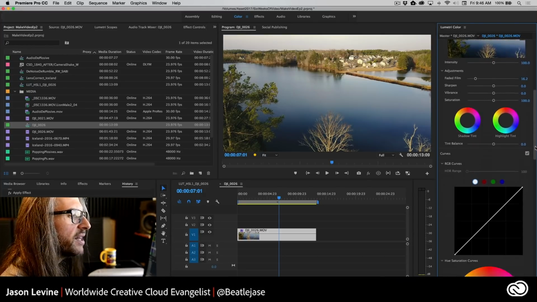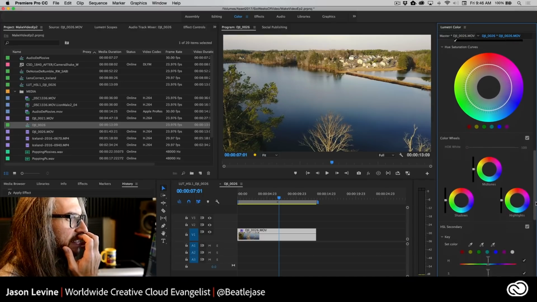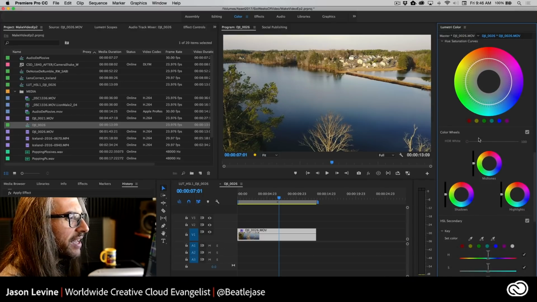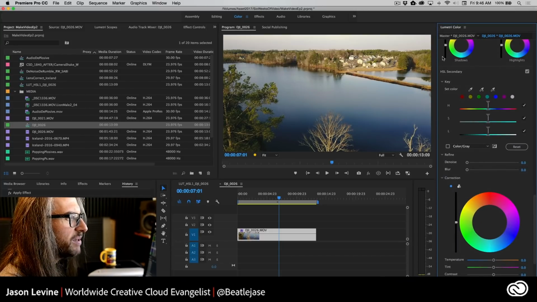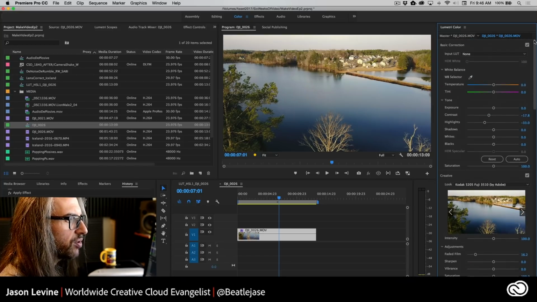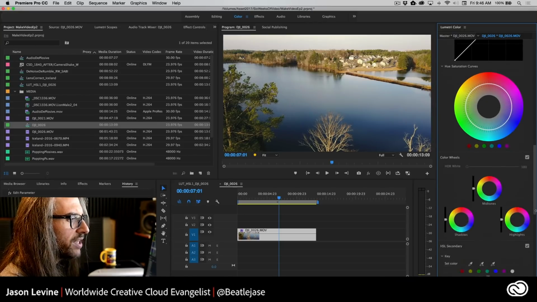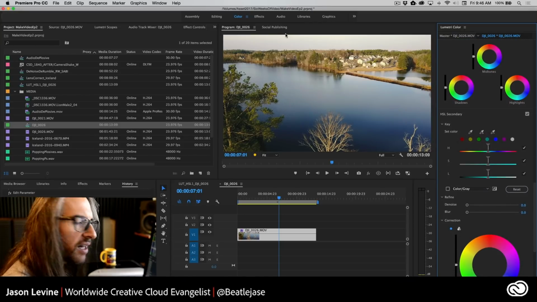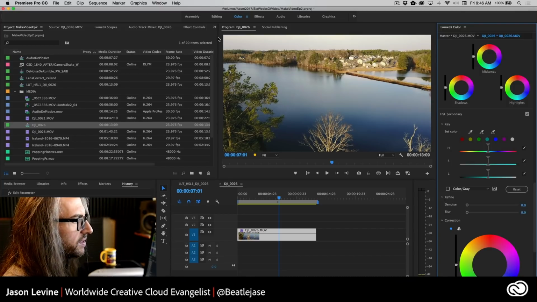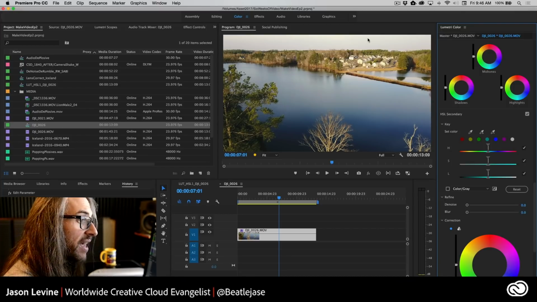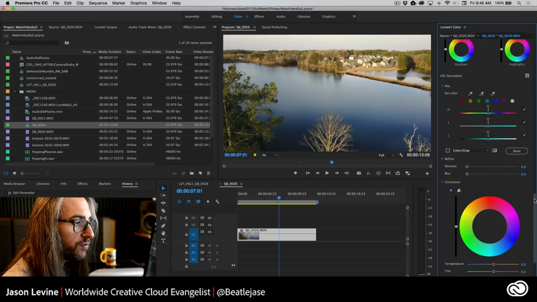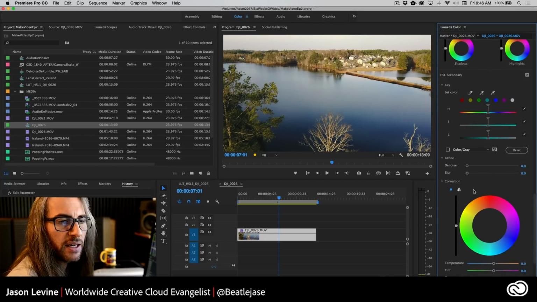But one other thing that I wanted to kind of control here, or handle, was the sky. I didn't love the sky up here, and I wanted to see if I could maybe treat just this very blown out white looking sky. And in fact, we can, using a feature in Premiere Pro called HSL Secondaries. HSL Secondaries effectively allow us to adjust hue, saturation, and luminance of a specific color range inside of our video. And in this case, this blown out white sky. And then we can refine it, we can remove noise or blur it, or we can correct and recolor it.